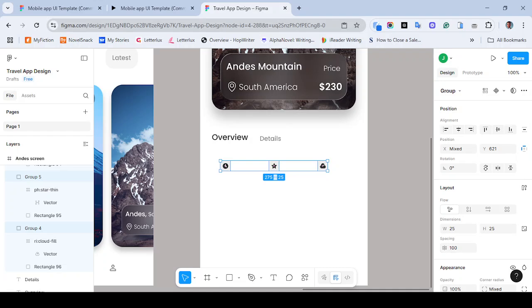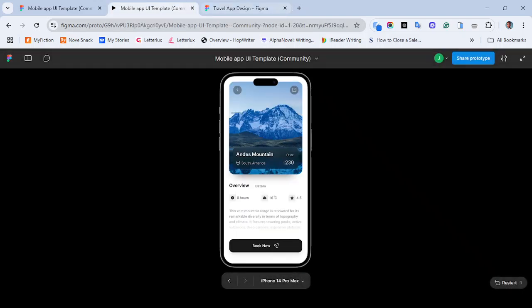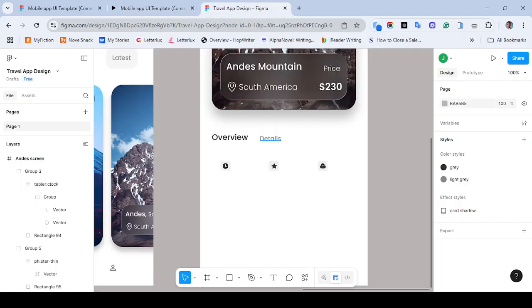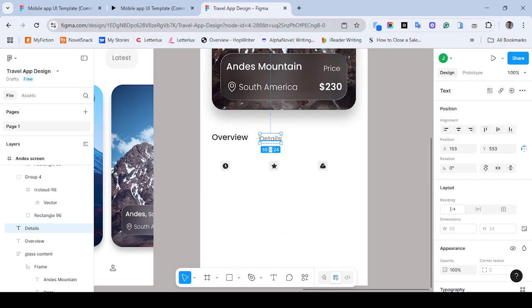I think this is good. And so let me copy this. Copy this again, and duplicate it.